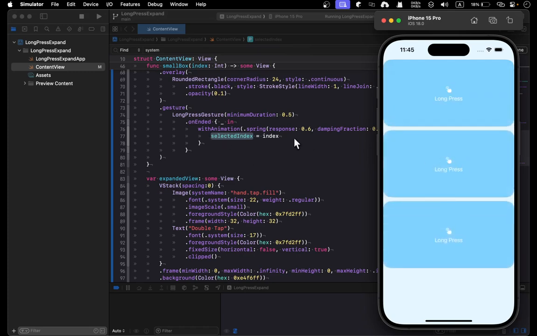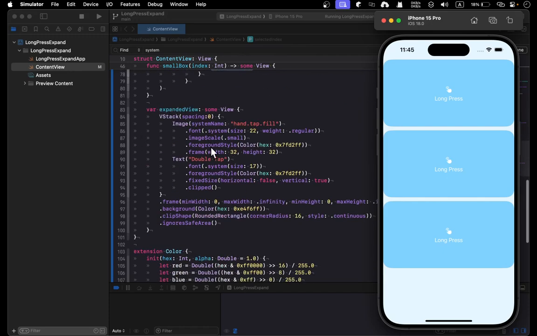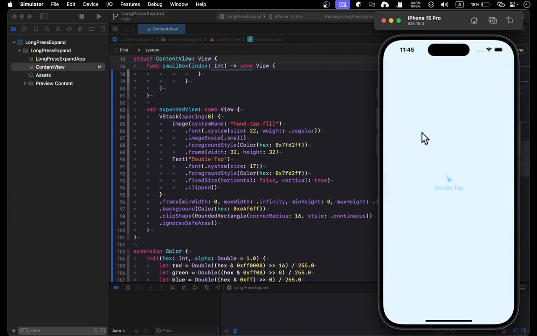So with animation of the selected index, it will be the index, so you're passing the index. And then we use the expanded view to get this double tap view here. Of course you can connect that to data, and you can have a lot of text and images, and maybe get something from the internet. You can do all that as well.